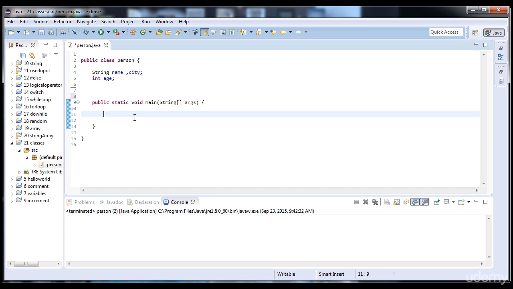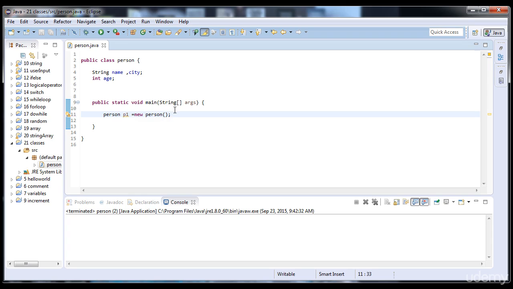And now here I'm going to declare the object. An object is always declared in the main. First of all, write the class name Person, and then you can write any name for the object. I am going to write p1, then equal, then new, then Person, then parentheses, and then semicolon.